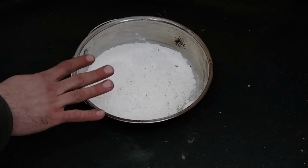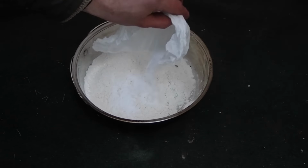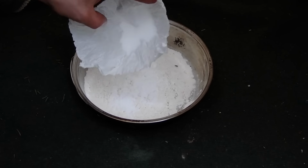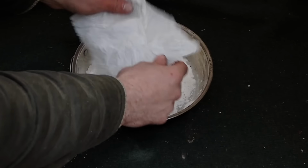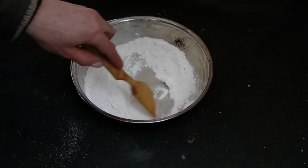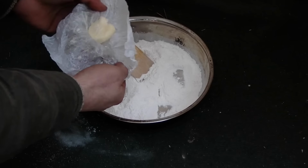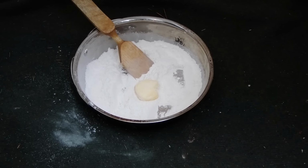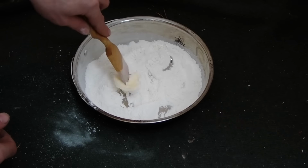So to start, I've got half a cup of flour in here. I'm going to add 1 teaspoon of baking powder. I'm also going to add 3 teaspoons of white sugar. Give those a quick mix up. Now we're going to add 2 teaspoons of butter to our dry mix. We're going to mix this up until it's a dry crumble.